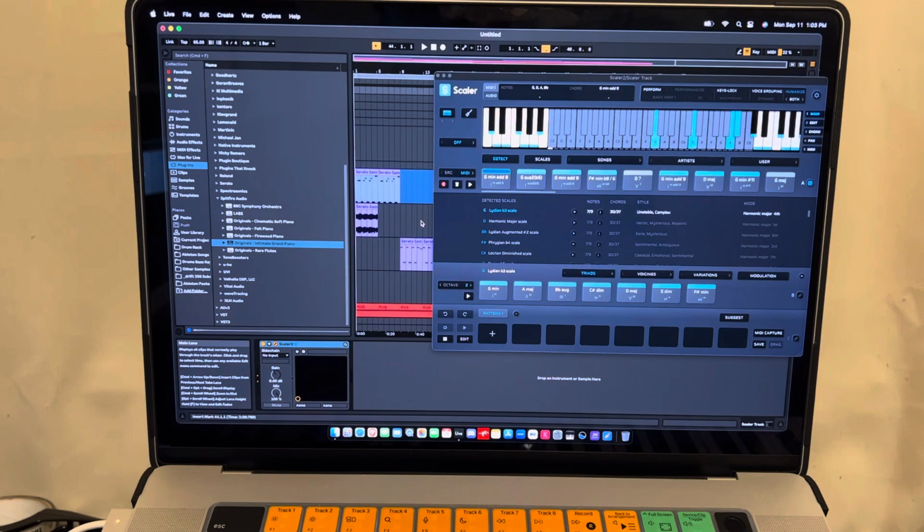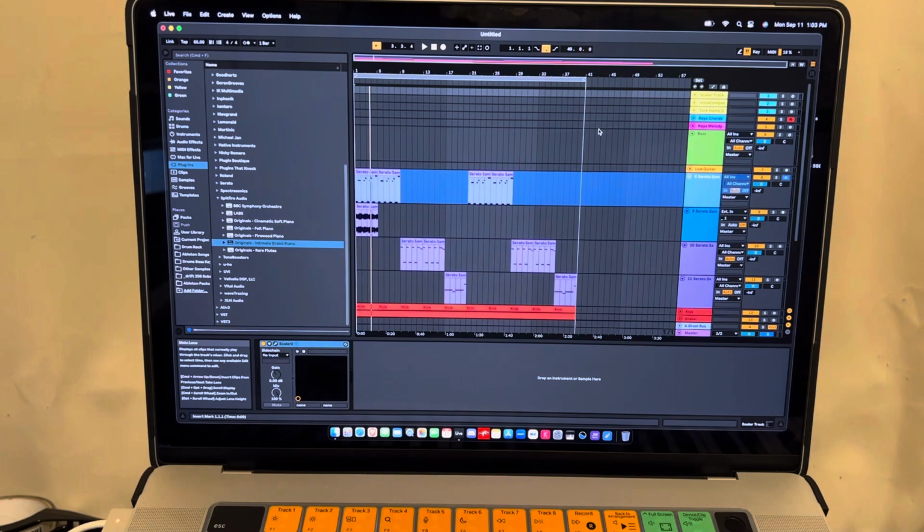So you could add these chords over the top of it if you wanted to, or another synth or whatever you want to use them on. But the purpose is to stack the sound, right? So you can do that.